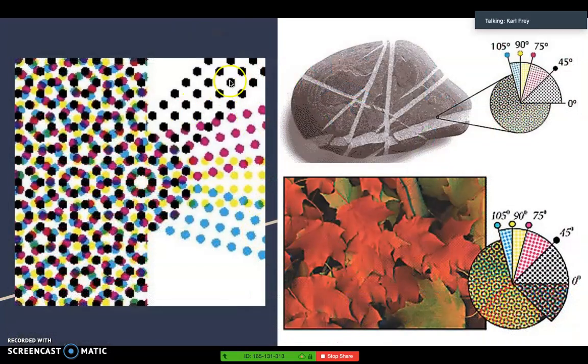So this is what I want you to know, that anything printed professionally in color is made up of these four inks, three of which are color, one of which is black, and that they have to have very set angles in order to actually look fully colored and dimensional. If they weren't angled like this, the dots would just print right on top of each other and they would all just look like a muddy brown. So there are a few variations on this, but the standard is this.